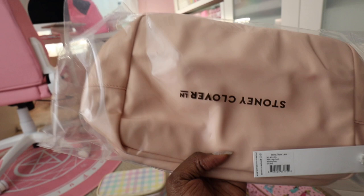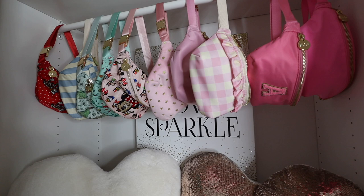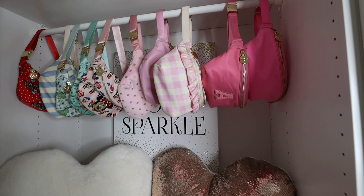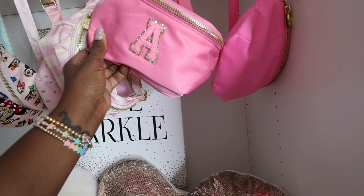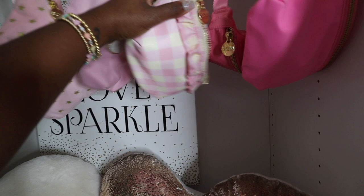My fanny packs — my favorite. These are my absolutely favorite Stoney Clover item, and I would say they're most used next to my backpacks. I use these all the time, especially on weekends when I'm out with the kids or running errands. First up, the Bubblegum — my favorite — but I haven't patched her because I can't make a decision. Then I've got Guava with an A on the front — probably my very first Stoney Clover fanny pack. Then I've got Watermelon from the Pastel Picnic collection, and Flamingo with a white Blanc Heart on the front.